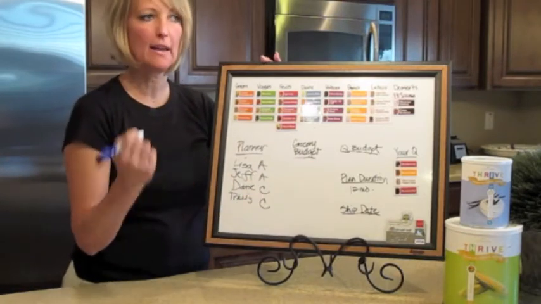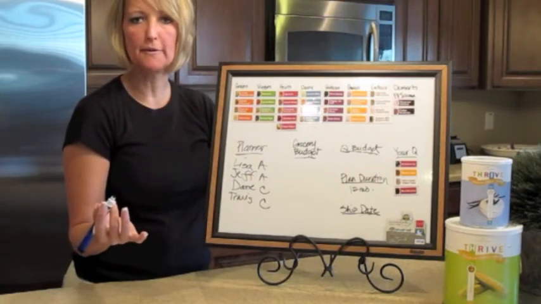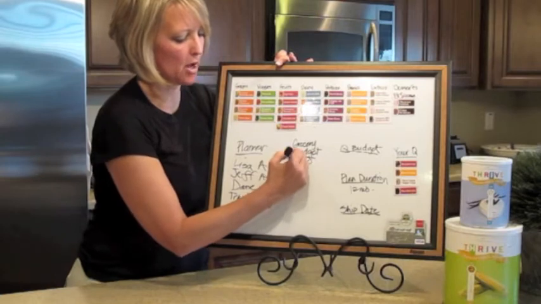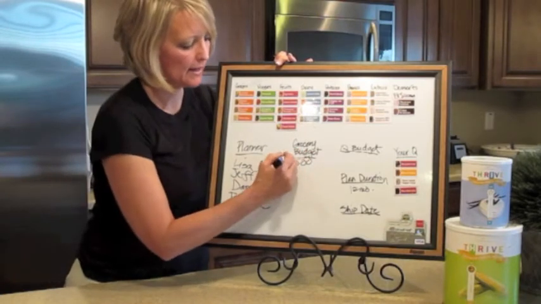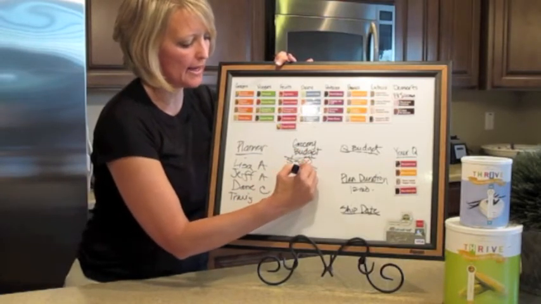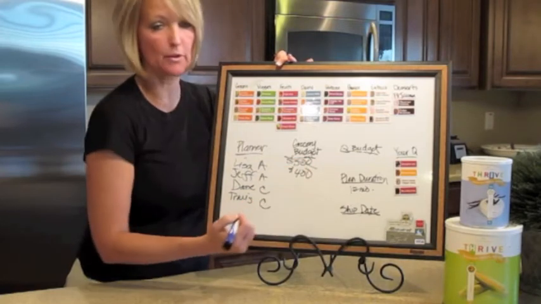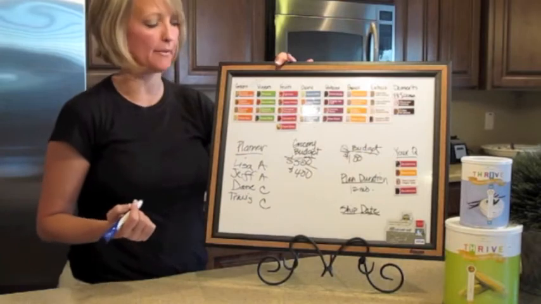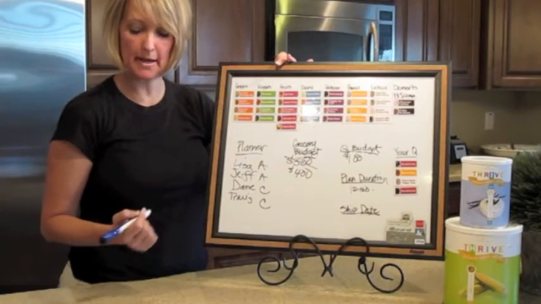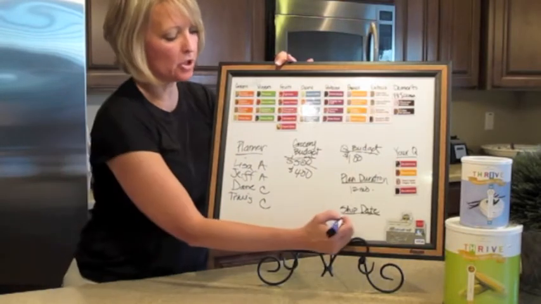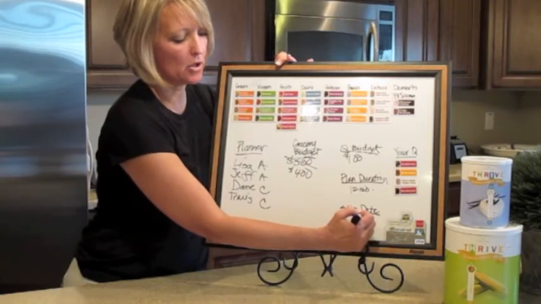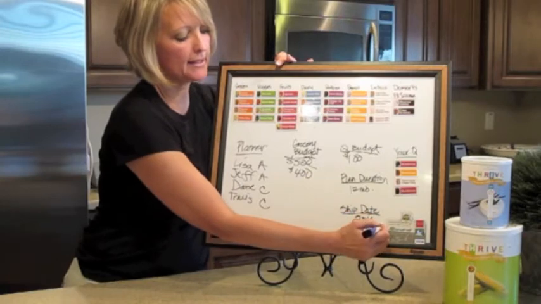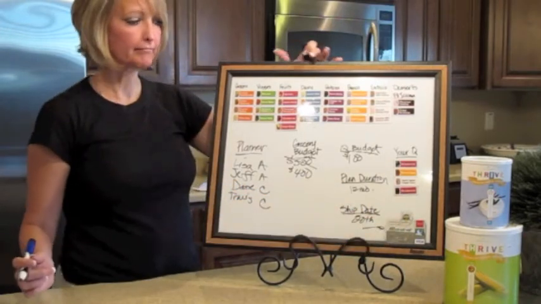People often ask me, how do you fund your Thrive Q? Well, this is how you fund it. Here's your grocery budget of $500. That's what I used to spend. I took $100 out, and now I only spend $400 at the grocery store, and I reallocated $100 over to my Thrive Q. That's where the money comes from. The ship date is just the date that your product is going to be shipping out to you. Mine is the 20th. That is the day it hits my credit card.